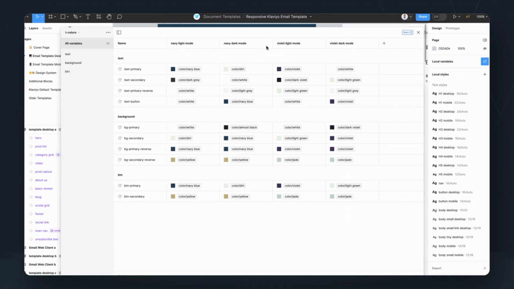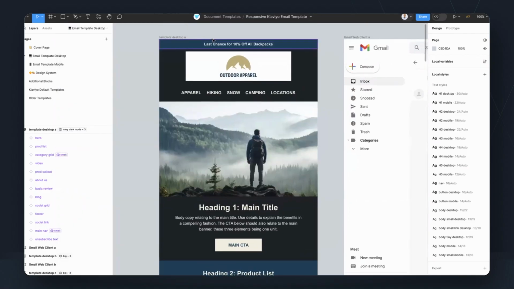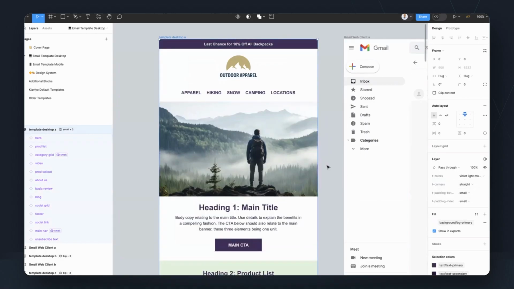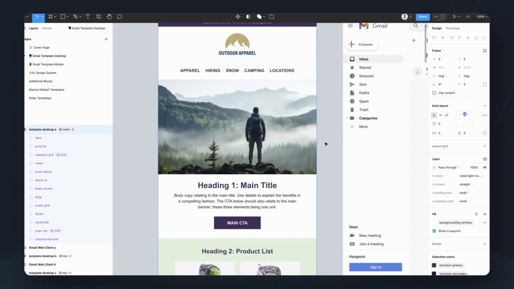And this mode is understandable by you, me and a client, but actually all these color names and the color values are what set up the connection. So you can see light mode, dark mode, that's all in the navy blue system. But I also created two more color systems, like violet light and violet dark. As you can see, we can change them at the same time very quickly. Now, you can see some clients have that. We have some new products with violet and with green, no problem.